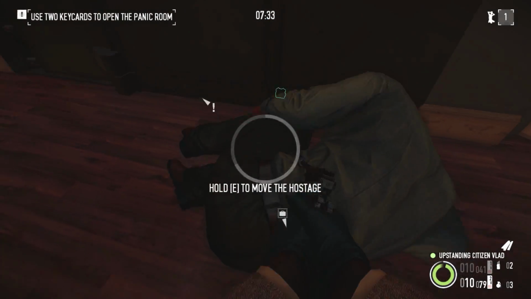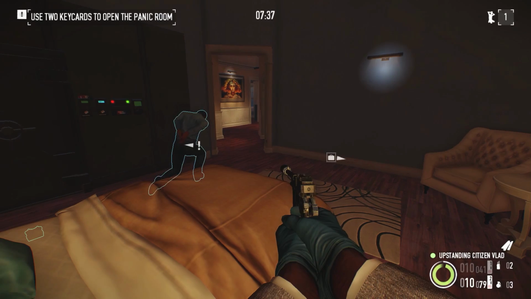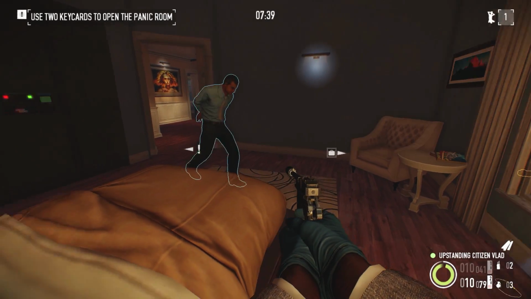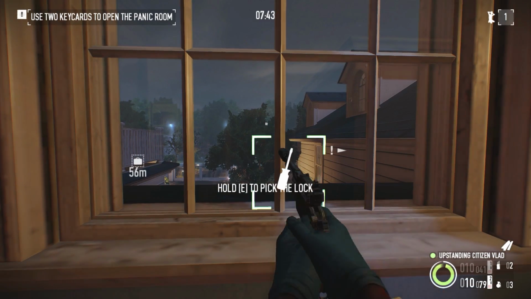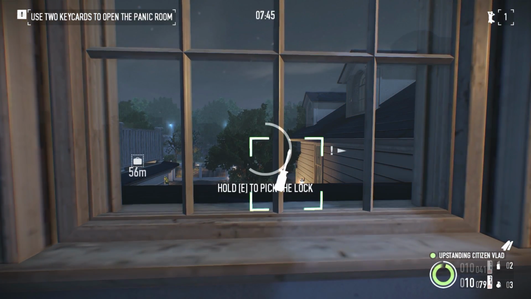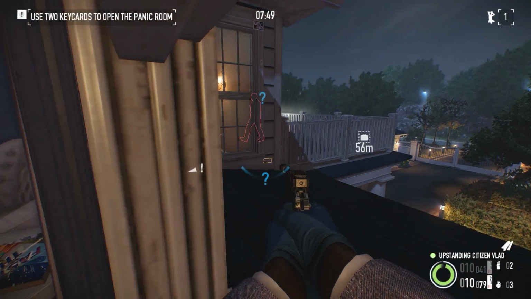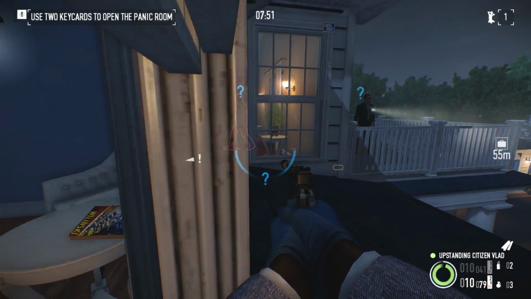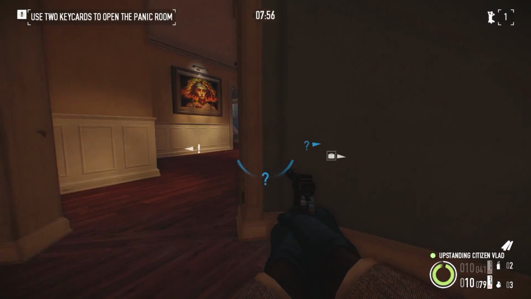I'm gonna move you behind the bed. Hopefully nobody sees him. I don't know if they can see him back here. We'll just have to hope. Alright, I'm also going to open this, so if a guard does come in here, I can make my way out onto the roof. Shit. Oh shit, there's two of them. Be chill.